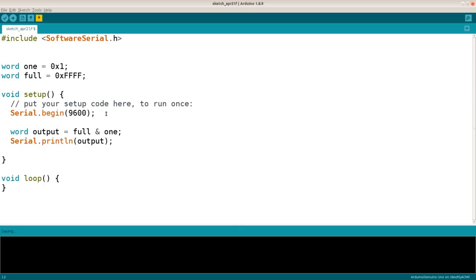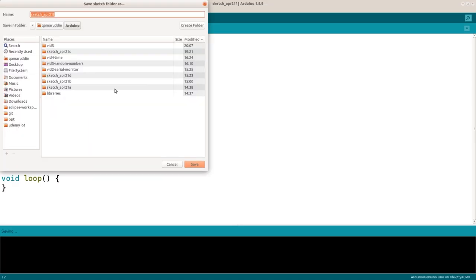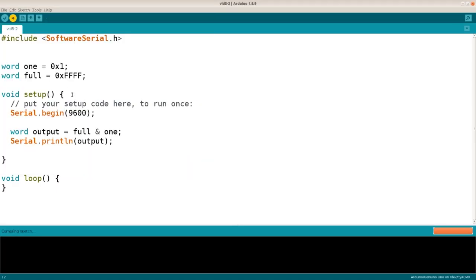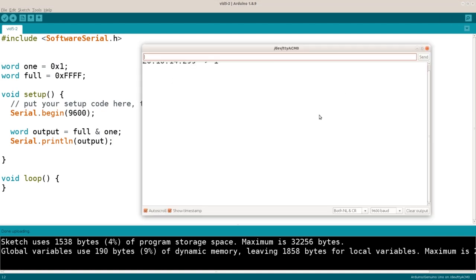It doesn't really print in binary or hexadecimal, and you need to do some formatting on your own and utility functions to print the actual binary and hexadecimal values to the serial. But let's see what it gives. Let's Ctrl S and save. Let's name it video 5 number 2, and let's upload it to the Arduino board and check our serial monitor. So that gives us 1.